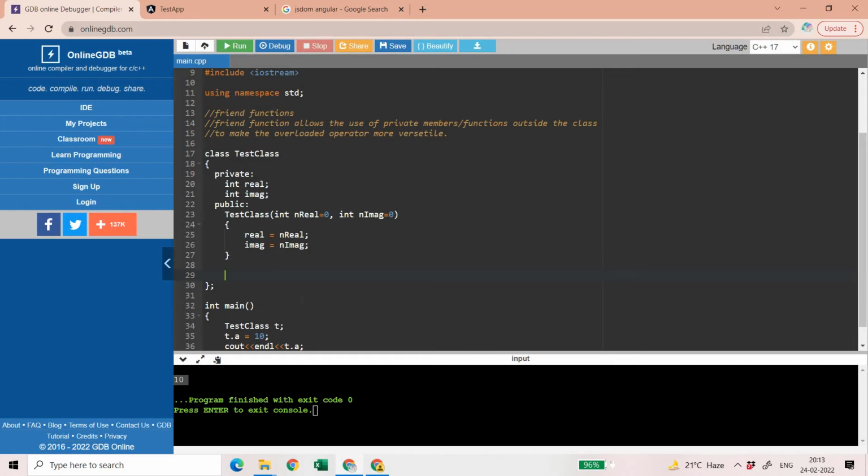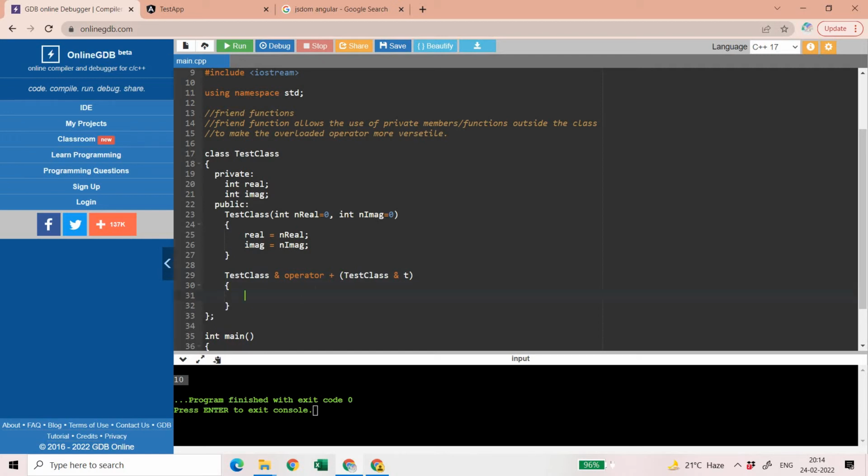Now I'm going to overload the operator plus. Let me write test class operator plus, and then test class reference t.